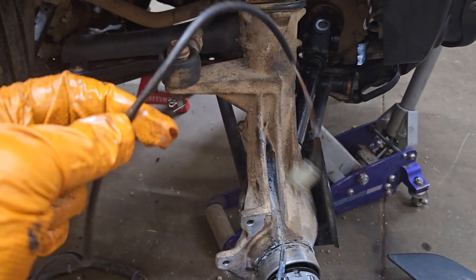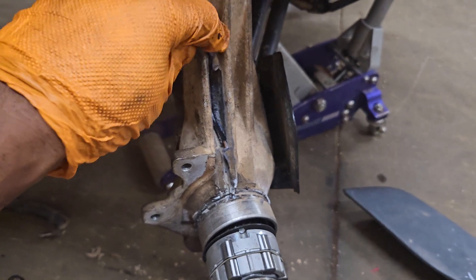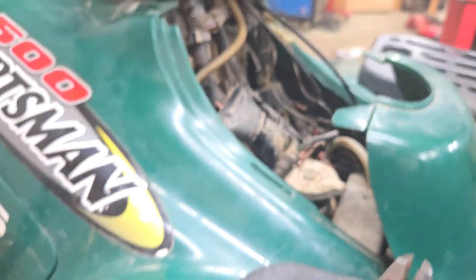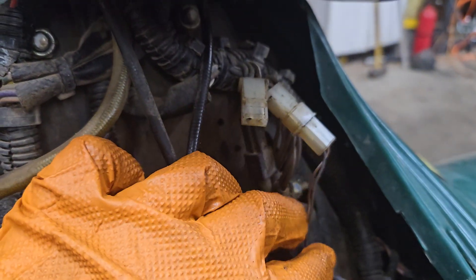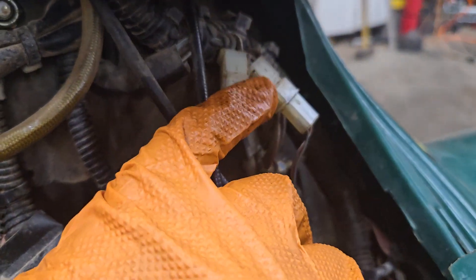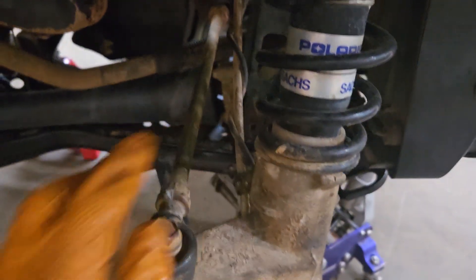This long wire lead — it had almost what looked like weather stripping, but it had some type of glue that secured it inside that inner channel, and then it runs up the strut. Let me show you where it plugs in — it plugs in underneath the headlight pod. There are two connectors there; they are identical. I don't think it matters which side they go on, but you have a right side and a left side and they plug in there. It may go through a wire loom — there was a wire loom tube right here and I had to split the wire loom.